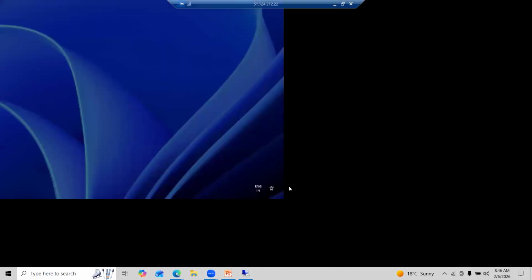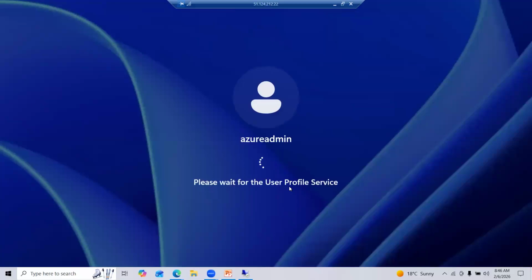Which role do I need to install? IIS, Internet Information Services. That role needs to be installed on the server. Otherwise, this server cannot act as a web server. What is the meaning of web server? One which is able to receive HTTP and HTTPS requests.